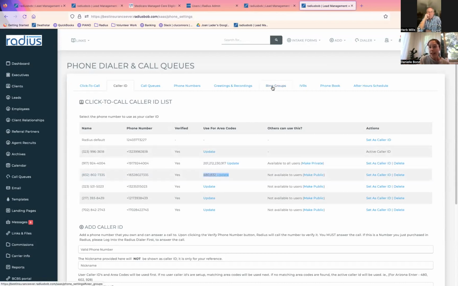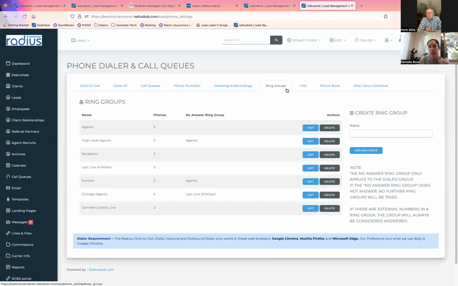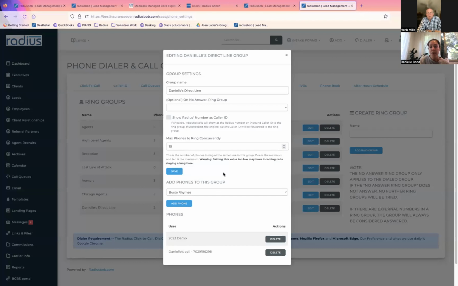If you're on an AMS plan, you have the full dialing solution. So it's inbound and outbound, and you can purchase or port phone numbers into Radius. Then what you're able to do is create a ring group. If I wanted to have a direct ring group for me, I could put in my username as one of the rings, so if I'm in Radius, it rings directly to me. But it also will ring to my cell phone because maybe I'm on another call and I want to see on my cell phone another call coming in, or I forgot to sign out of Radius.